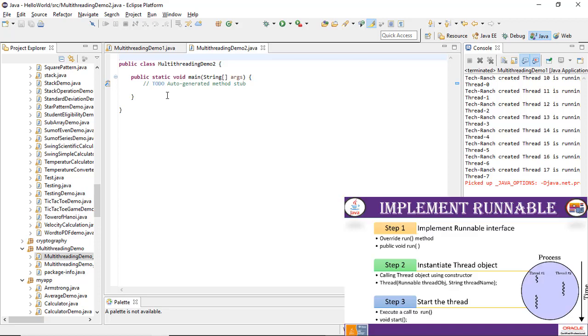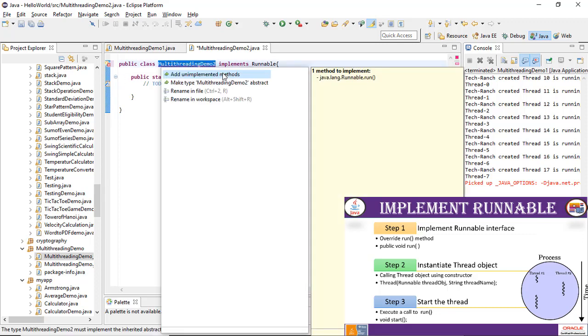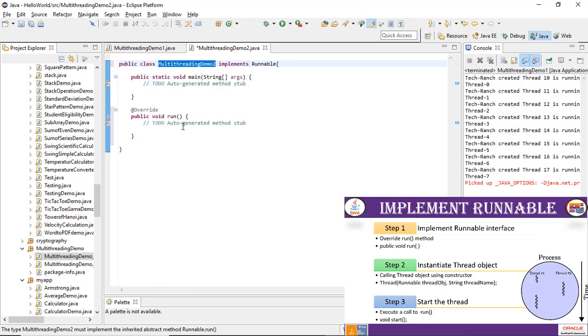So let's see our multi-threading implementation using the Runnable interface. First thing first, we have to implement the Runnable interface with your class. Now it's showing some error, an unimplemented method, that is run. So the next step is overriding your run method.